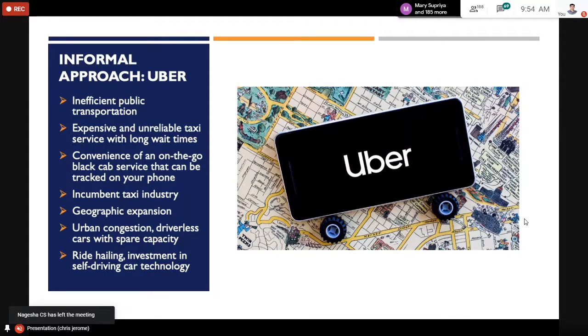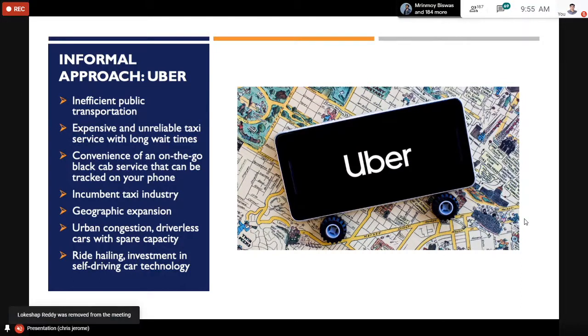caught his attention was something that he saw on Daniel Craig's screen. So he saw that the actor in James Bond had his phone, and this was 2007, before smartphones and before apps. So he saw James Bond having a phone which showed an image of the car, and it also showed the route that the car was navigating. And immediately something clicked in Garrett Camp's mind, and he said, okay, wait, this is the silver bullet. This is the solution that we actually need in reality, not just the movies.